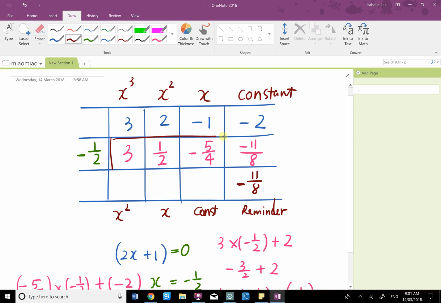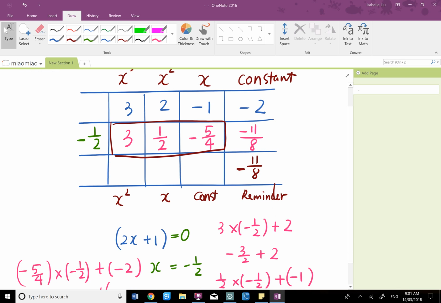What we need to change is those 3 numbers here, which are the coefficients. Because there's a coefficient of 2, I need to divide those by 2. Whatever the coefficient is, you divide by it. If the coefficient is 3, you divide by 3. If it is 5, you divide by 5. If it is a half, you divide by a half. To adjust the number, adjust for the coefficient. So what you have is 3 over 2, a quarter, and minus 5 over 8. And that gives you the same result.